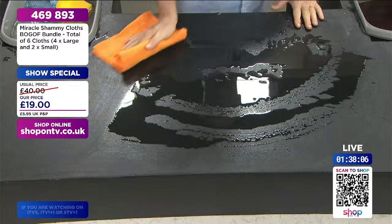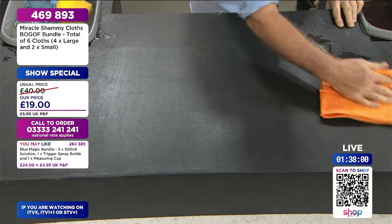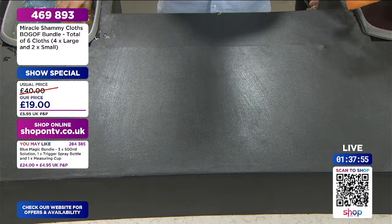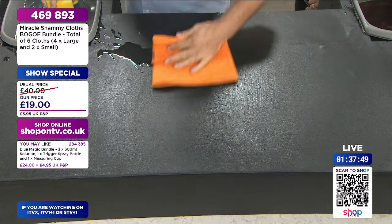It's a phenomenal product. And they've been around for years, by the way. If you've never seen them before, I don't know where you've been. It's one of the longest standing exhibition products in the world, been around for ages. When it's dirty, it goes in the washing machine. Use it on your car. If you wash your car, you'll love it. A lot of people don't these days. Maybe they take it along to the car wash.